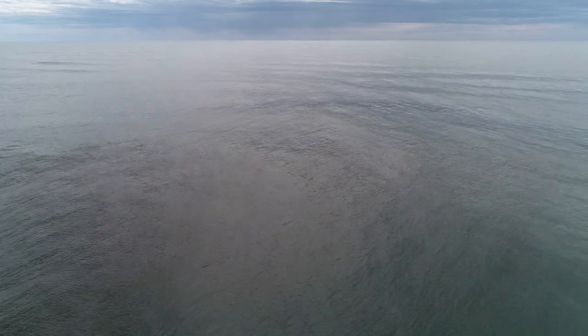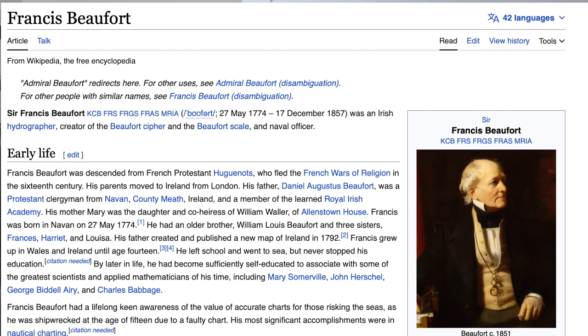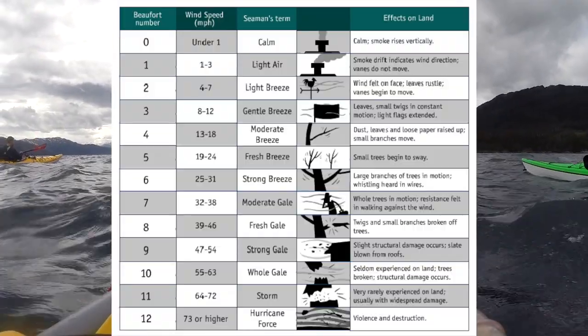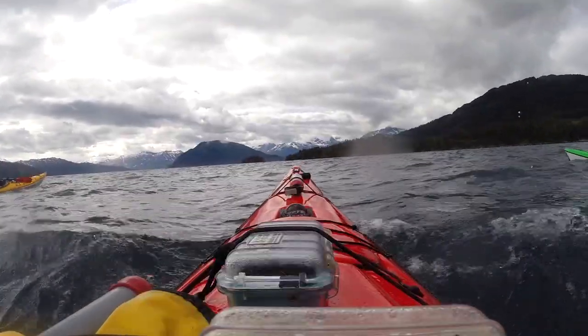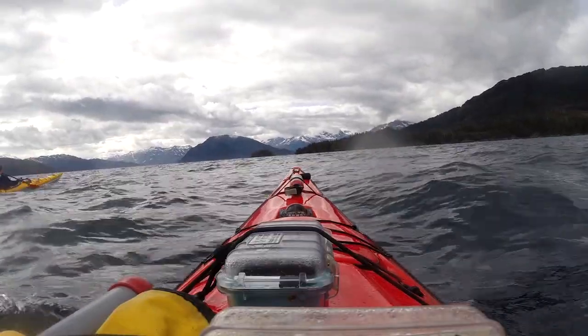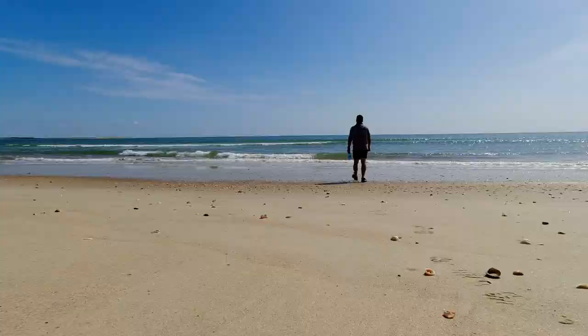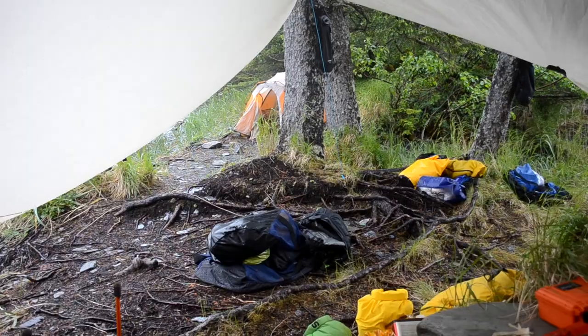Because historically sailors have a habit of exaggerating — the wave was the size of a mountain — an Irish sailor created the Beaufort Scale, which classified wind and waves. This is a great resource, but keep in mind it's designed for use in the open sea. On big trips, I still carry one as a resource in a chart case, but I tend to pay more attention to what is going on on land.